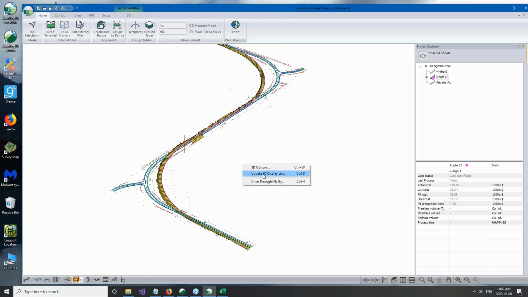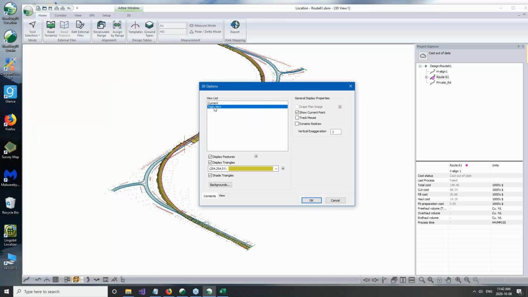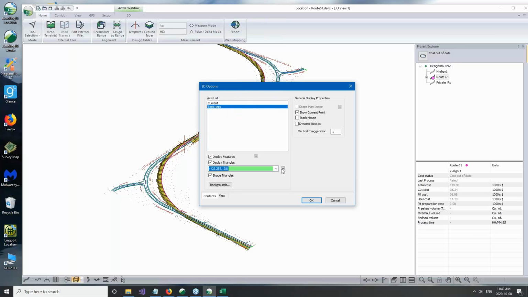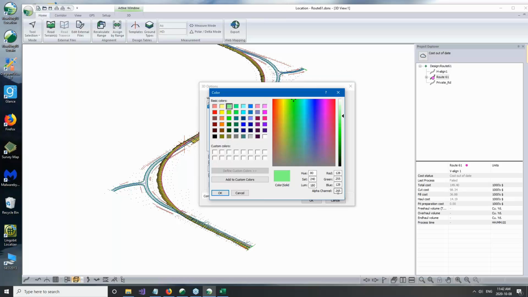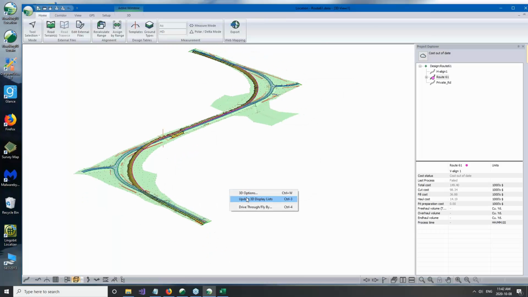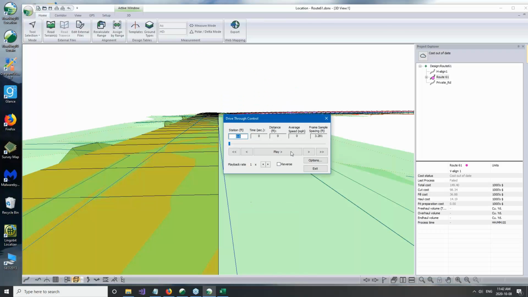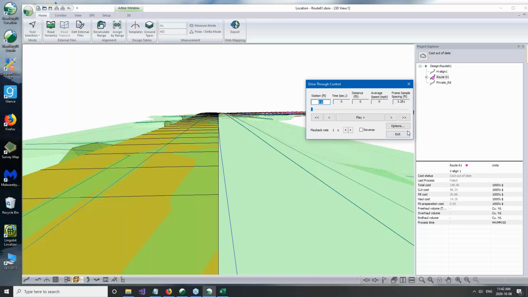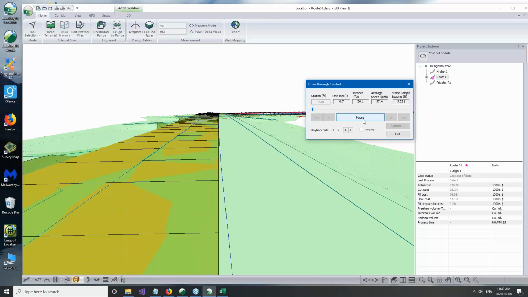I might want to include the original ground surface so I can see where cutting and filling is going on. So I'll include that. And I'll give it some different color and I'll make it transparent so I can see through it. Okay, and then I right click and go drive through flyby. And now I'm seeing my road surface with the cut and fill on it. And there we go.